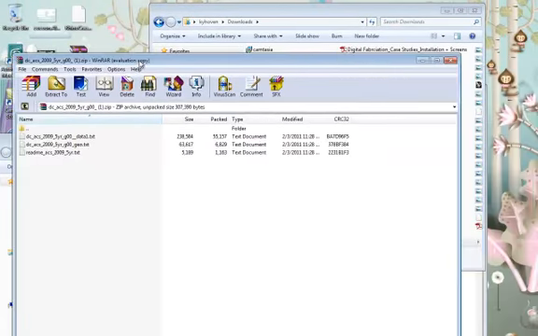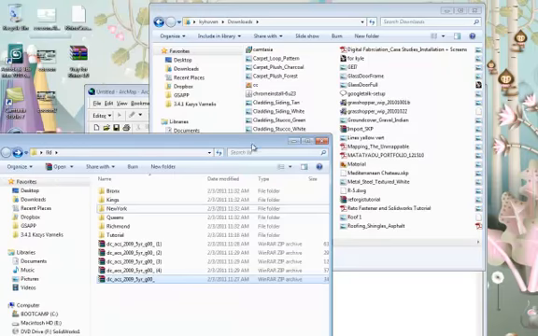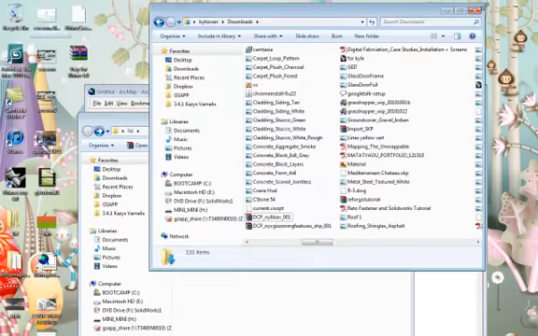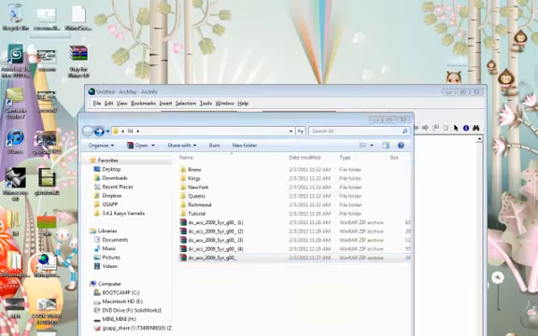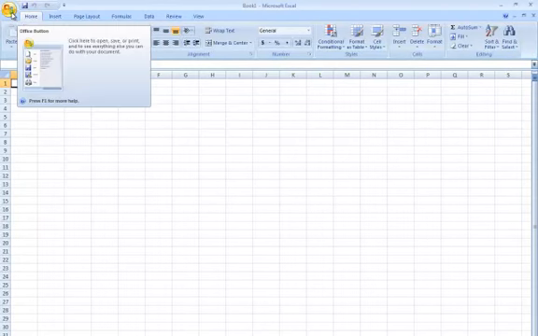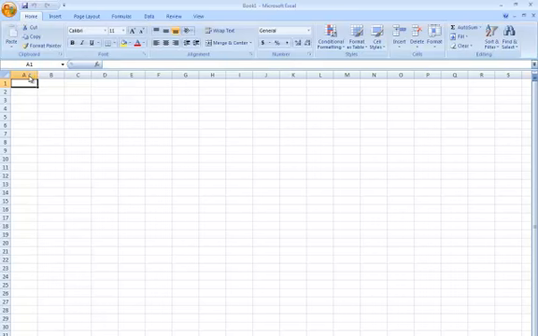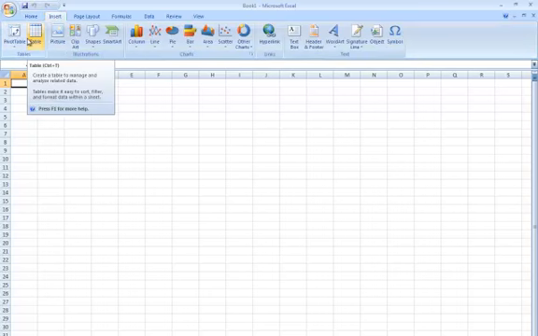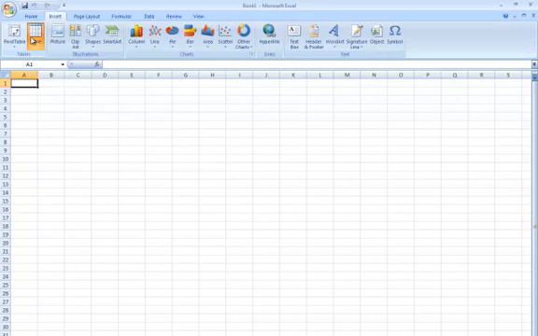Okay, so the Excel portion is going to be a little slow, sorry. So then we open up Excel, and you go to, let's see. Insert. I'm not used to working with this version.